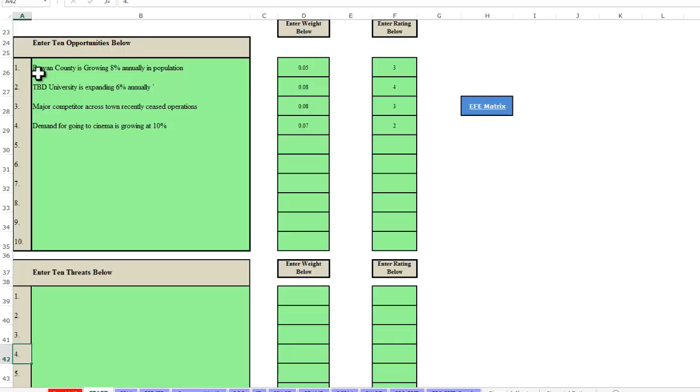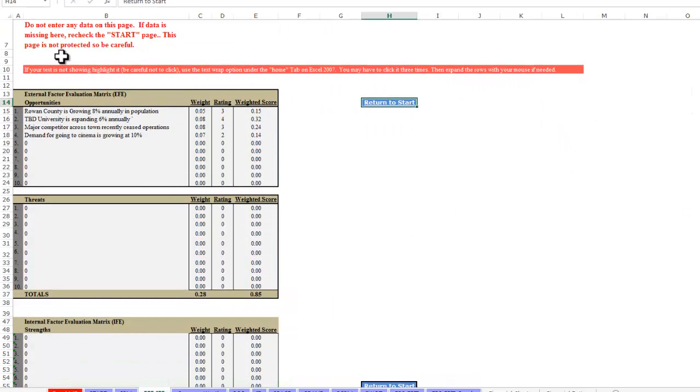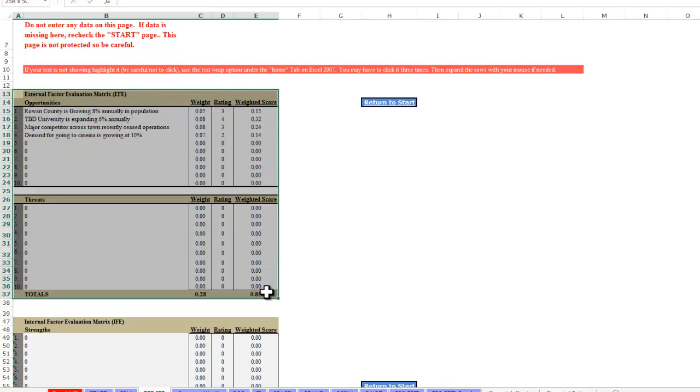I started to type in the opportunities, just as you see them in the book. I entered the weights, and I entered the ratings. Now, you're going to finish this whole thing. I'm just going to show you what it looks like before it's finished. Let's click here, the EFE Matrix, and what do we see? We see the completed matrix.